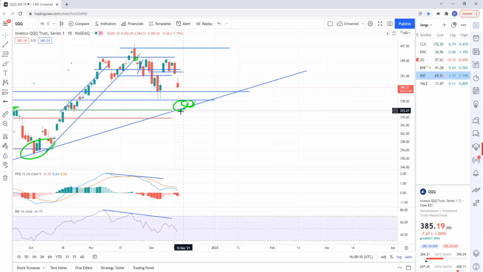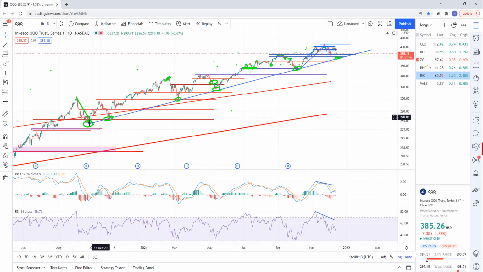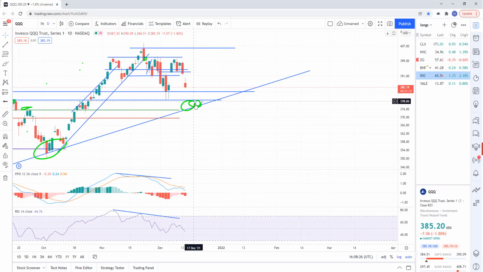And I think we're going to come down to this trend line, this blue trend line. You've got lots of reactions. 1, 2, 3, 4, 5 tags of that, meaning it's pretty good support. This is really your support going all the way back to September of 2020, but pretty much all of 2021. And coming down and hitting that would be where the dip buyers are likely going to be. So we'll look to cover a short trade probably right down there. I've got it kind of circled, but look to cover the short trade that I have on the triple Qs down here.